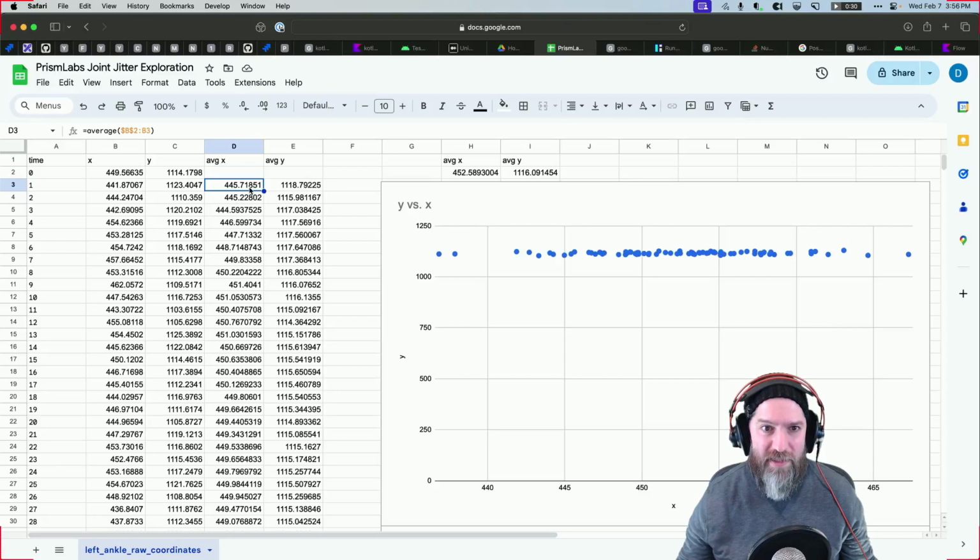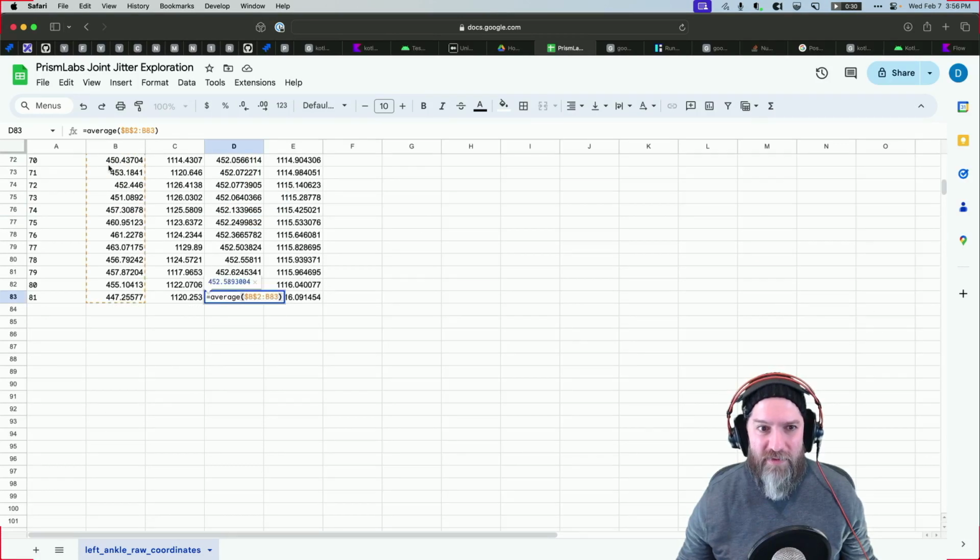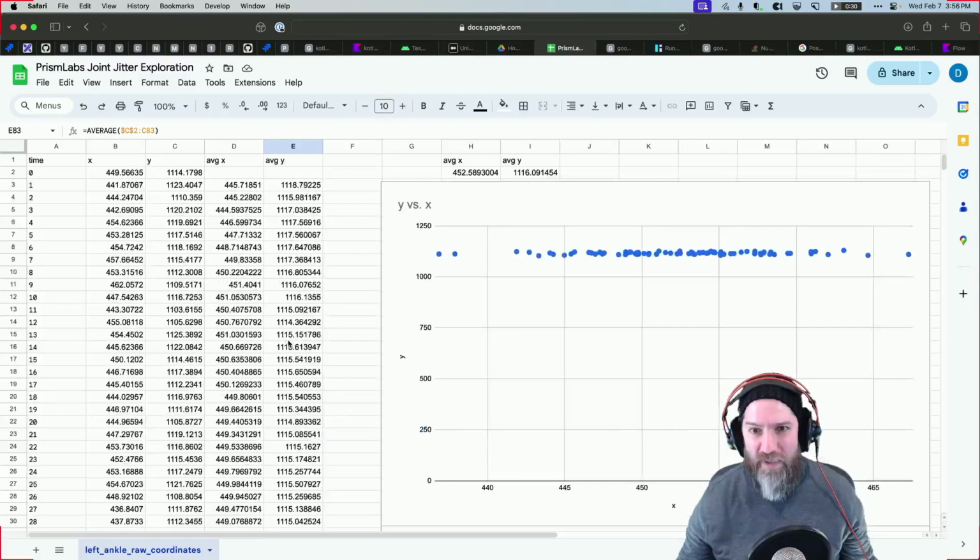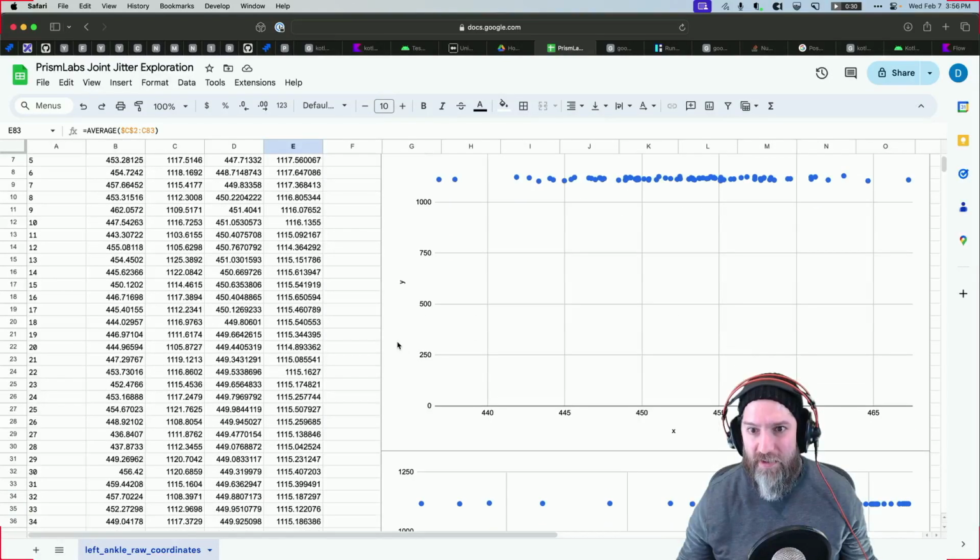What that's doing is, this is an average of the first two numbers, this is an average of the first three numbers, the first four, and so on. So the final number is the average of all of these numbers. Then I did the same for the Y and plotted it down here. Already we have these outliers on the left, but the X-axis grouping is significantly better, and the Y grouping is significantly better too.